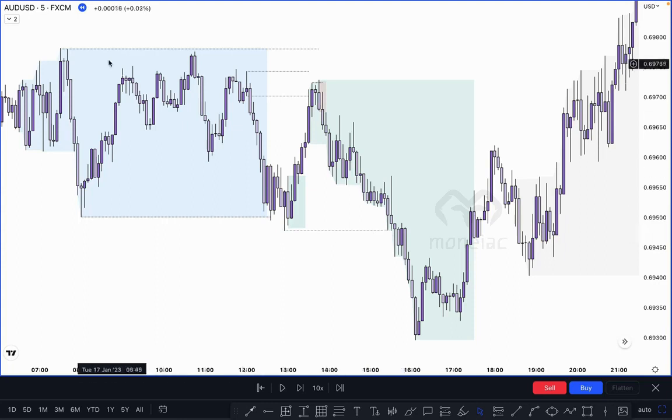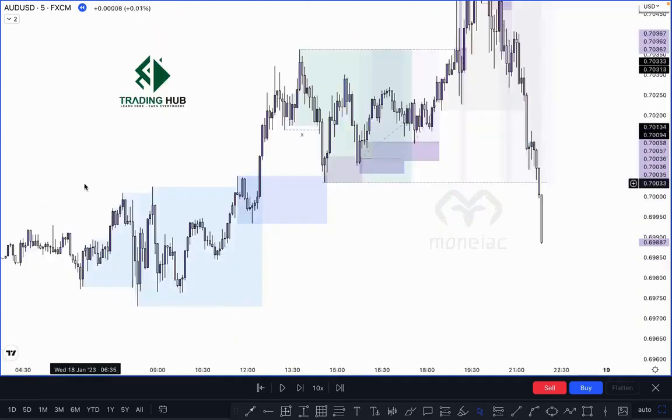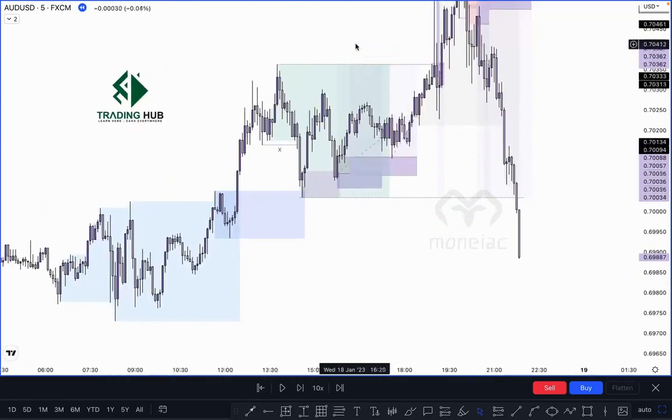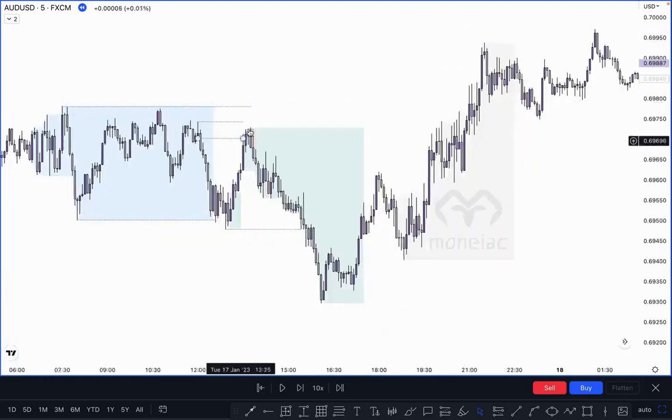The reason is very simple: because Asian is bearish and London is also bearish, then New York can give you a bullish move. Okay, that's why, as we have done here, you can see in this case what happened here? Asian is bullish and London is bullish, then New York is bearish. In this case, Asian is bearish, London is bearish, then New York is bullish. Okay, at least one session will be manipulated in a day.